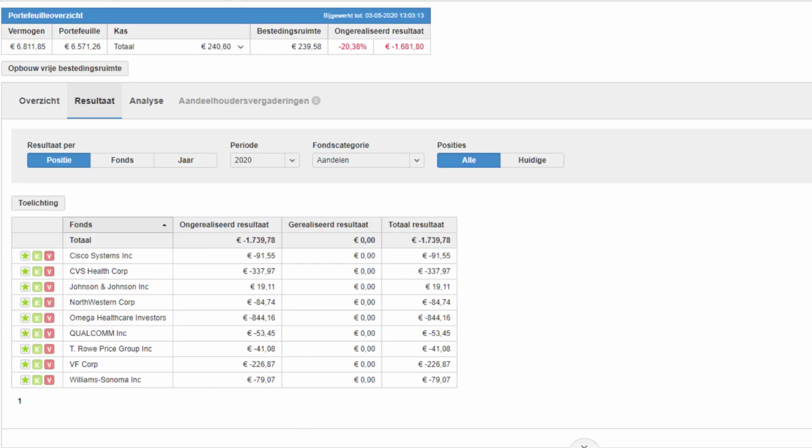So now my portfolio, first the one in Bing Bank. Like I mentioned in about every video, my portfolio consists of mainly dividend growth companies, so companies which raise their dividend every year, with the exception of CVS. The total portfolio value now stands at €6,811. In 2020, so far the unrealized loss is 20.3% and €1,681.